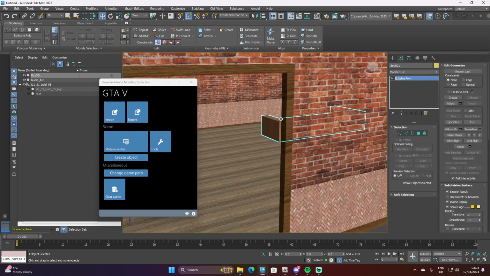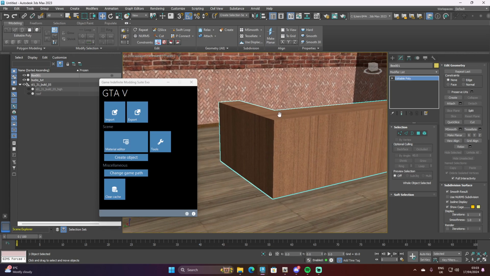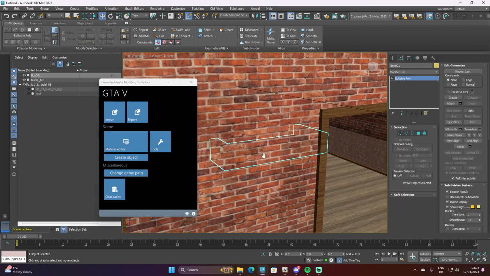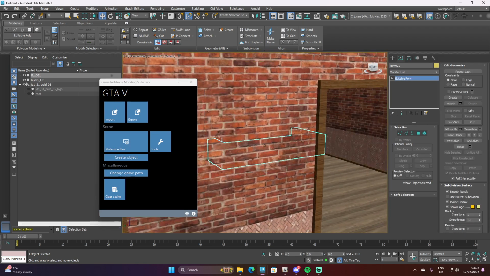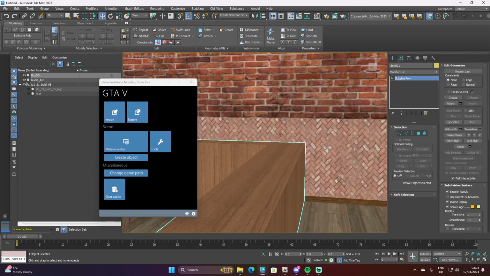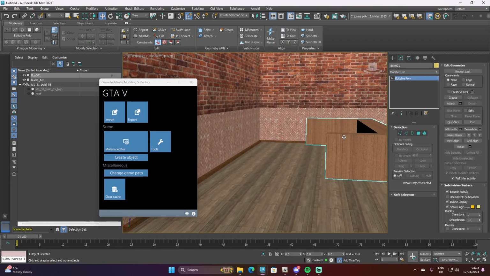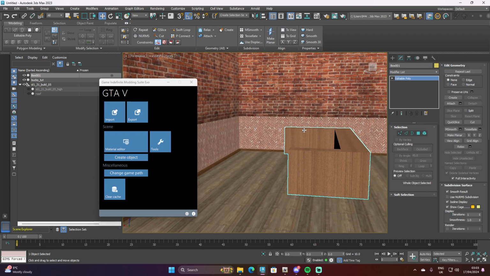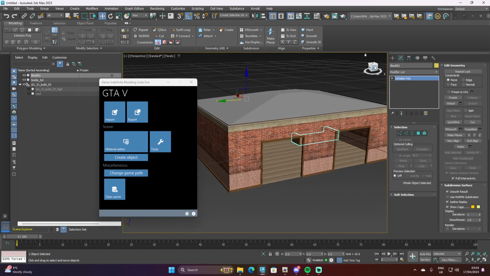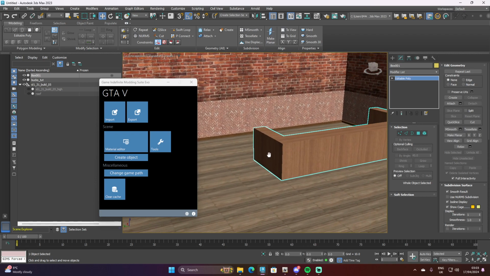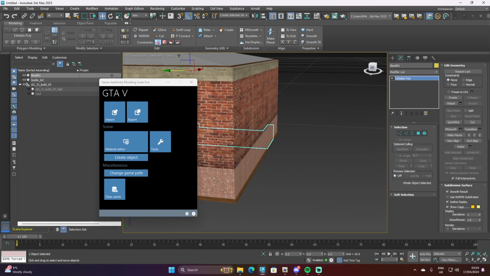Obviously, when it comes to propping, you can take your time doing it. Don't have to be that quick. But it's all pretty much the same procedure. There's nothing different. The only thing that's different is if you've got a shit ton of vertexes and you don't want to copy and paste it for a collision.